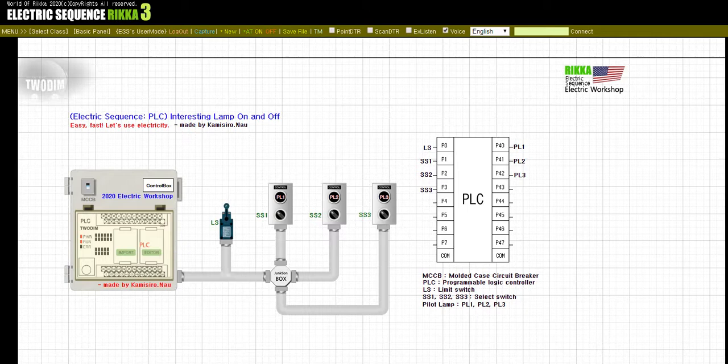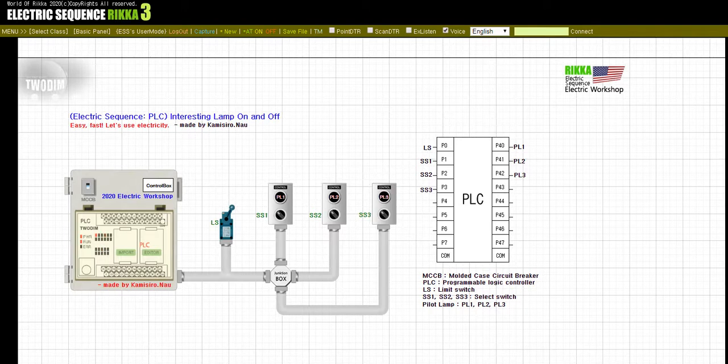Input on. Wiring breaker. Input on. LS. Input on. SS1. Input off. SS1. Input on. SS2. Input off. SS2. Input on. SS3.